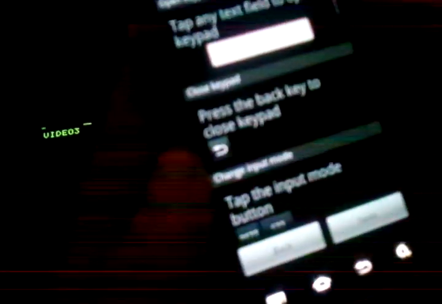Right after boot, this is what you're going to get. You can go ahead and accept or agree. Go through the sequence. Finish. It says, welcome to Nexus S. Touch it. Now we have to go through the Nexus S setup. I don't want to go through all this, so I'm going to skip through it, just so I can show you guys.